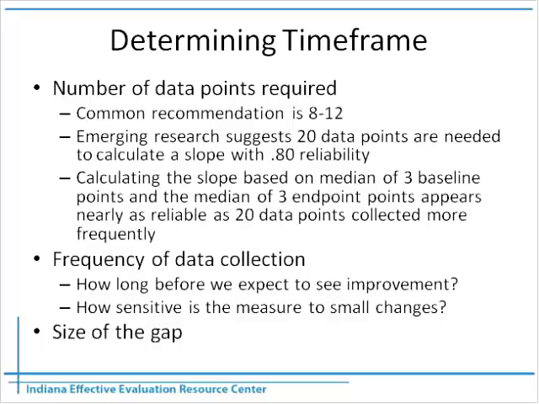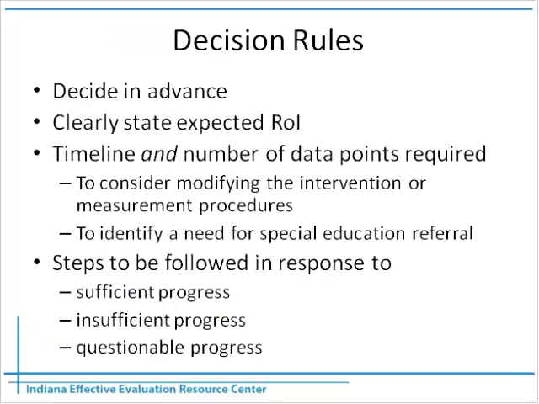Additionally, we want to consider the size of the gap between the student's current performance and the expected performance. Again, this can impact how much time might pass or how much time might be needed before we can see a noticeable change in the size of the gap or in the amount of improvement the student is making in comparison to normative peers. So this should be discussed before using ROI information. Decision rules should be decided at the district or the school or the building team level before intervention is put in place to avoid some of these questions about what if this or what if that as the intervention is in progress. So as much as possible, problem solving and troubleshooting in advance is helpful.